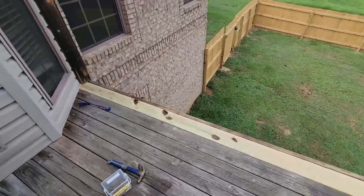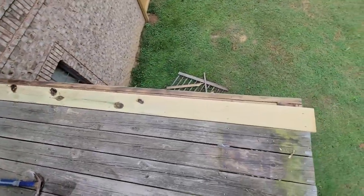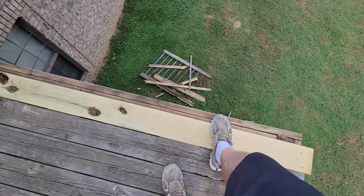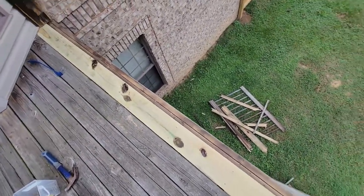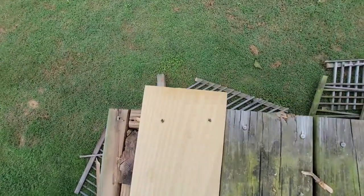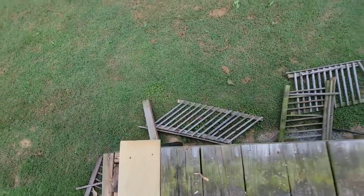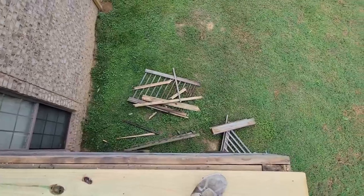Hush. All right, there we go. Got the first board installed. I did not rip this other board yet. That's going to go on the end here. I will do that probably last. But notice the edge overhanging. It's overhanging about an inch there. Yeah, excuse my mess on the ground there. That's about a 13-foot drop.